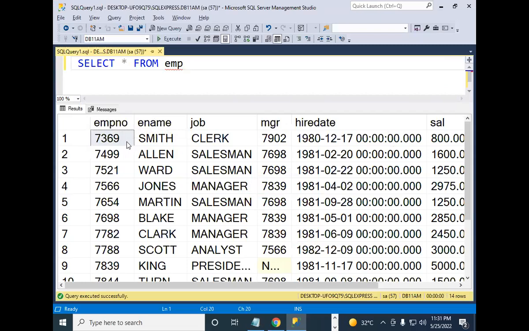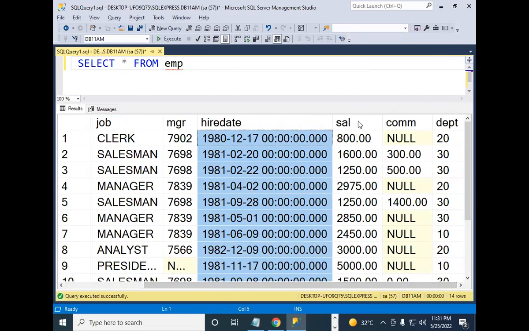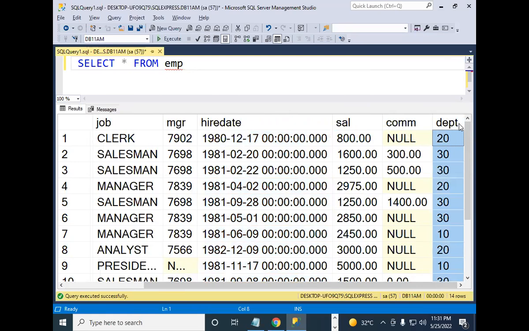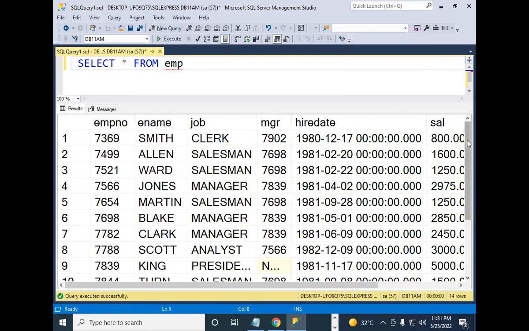Rows 14. The columns are employee number, name, job, manager, hire date, next one salary, COMM means commission, and next one is department. Employee works for which department? 20, 30, like this. So total, 8 columns and 14 rows. This will show the complete table.